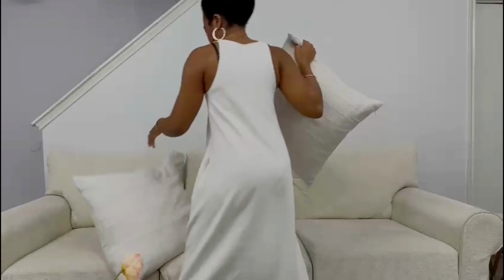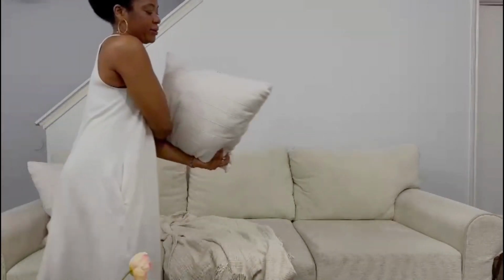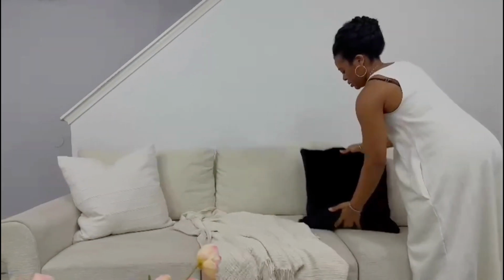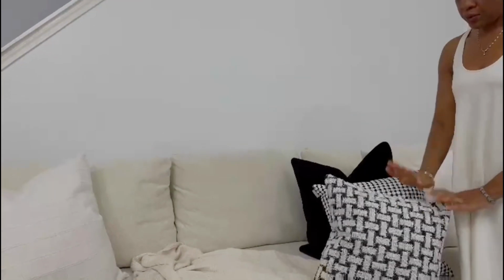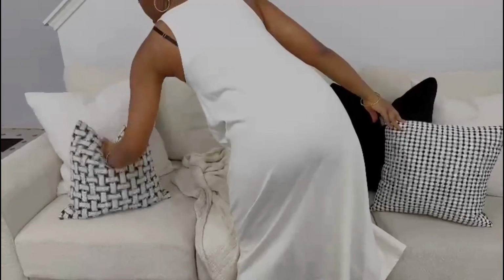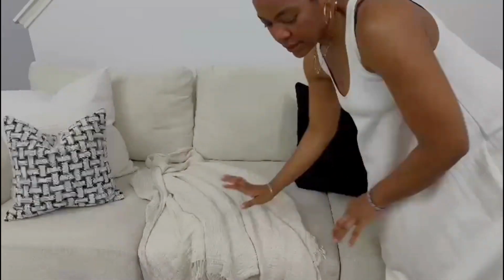Then I'm adding two massive cushions. These are from Target quite a while back. So I'm using these two here. And then I'm gonna add a black one on this side. Just contrast. And then to really make it interesting, I am going to be using these two cushion covers that I got from, where did I get them? Amazon. So I am going to use that one there, or maybe not. Maybe that one there. No, I like it there. That one there. And this one right here. And that's as simple as I am going to do that bit.